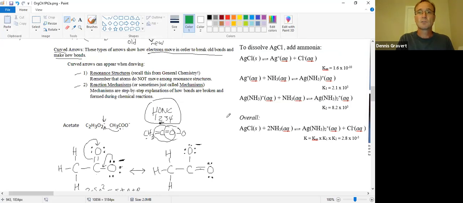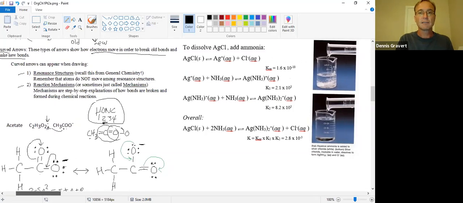Let's use green there. How are we going to move these electrons to get to this structure? Well, we'll just undo things. This pair of electrons turns into the pi bond, and this pi bond turns into a lone pair. Cool. All right, that's one illustration of how we use curved arrows to illustrate how resonance structures switch between their 2 structures.